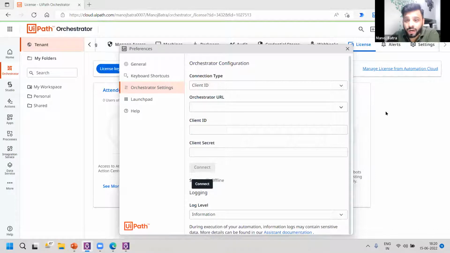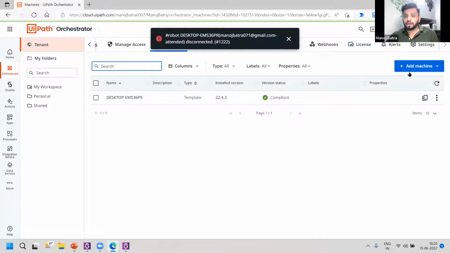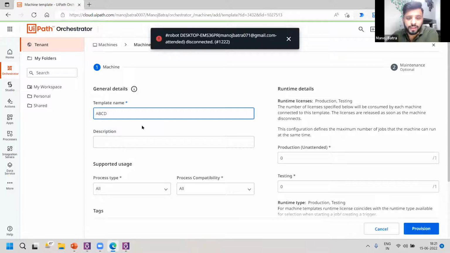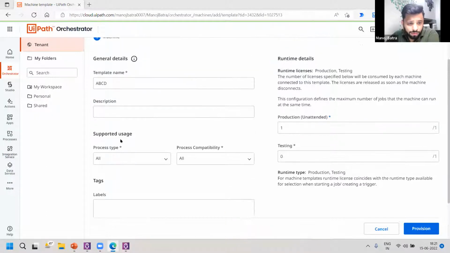If I need to add a new machine here, first of all, I would go to the Machines section. Let me add a machine here like ABCD, something like that. I'm assigning one license to this machine. At the moment, I'm keeping it a happy flow where all types of processes and process compatibility will be supported.